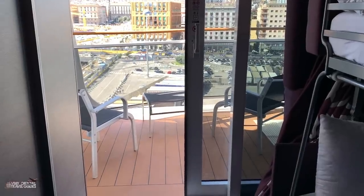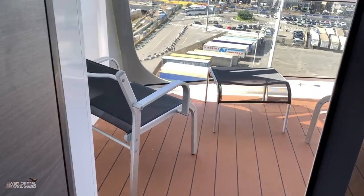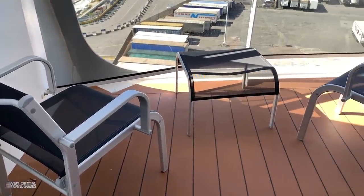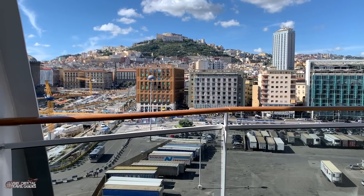This one did. And another thing that was slightly bigger about this cabin was the actual balcony. Here you can see a view of the balcony, and that's Naples, Italy in the background there. I was gonna say a couple words about Naples, Italy, but I've learned my lesson. Thank goodness the mayor of Naples hasn't showed up at my door yet. But you can see this is looking out the back of the ship, and it is actually quite a big balcony — definitely bigger than the one on the normal size cabin that I moved into.